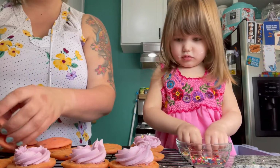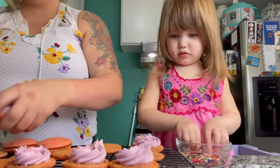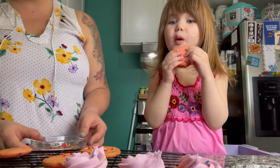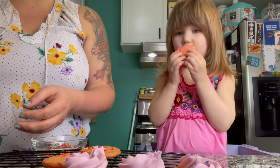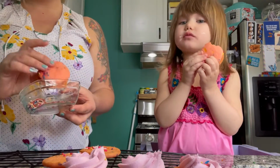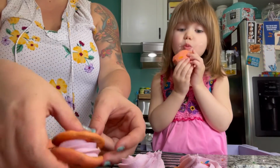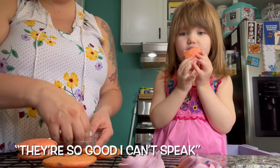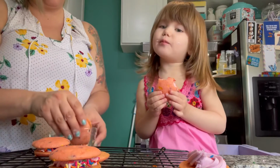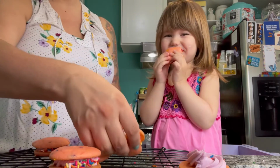Daddy, I want one. Me too. Alright, here. You get to eat this one. What do you think? It's a burger. What? It's a burger. It's like a burger? Yeah, it is kind of like a burger. Hello.